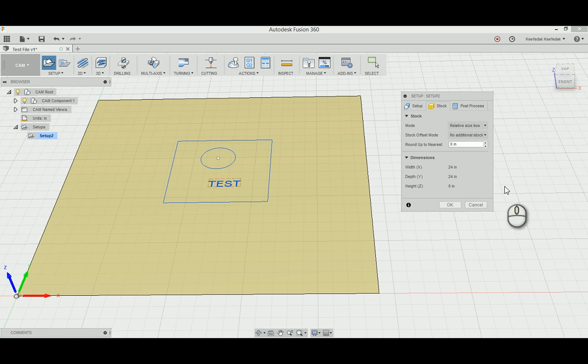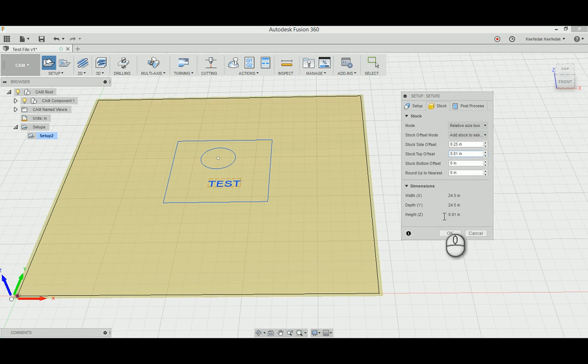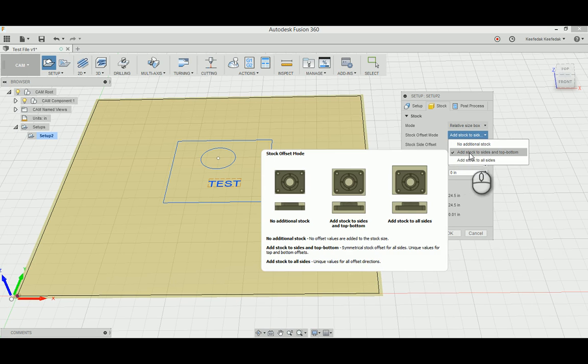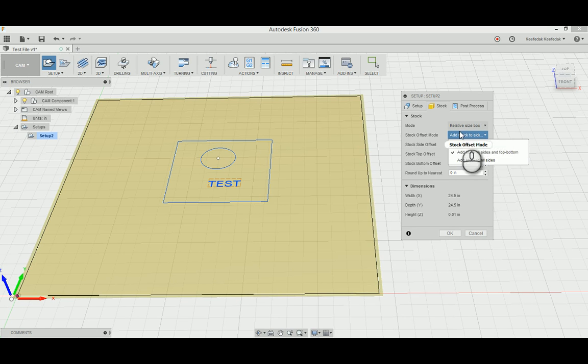And actually, I just lied to everybody. In this stock offset mode, make it add stock to sides, because we have to add a thickness to it. So I goofed up. Okay, add stock to sides and top and bottom. So make sure that's right.